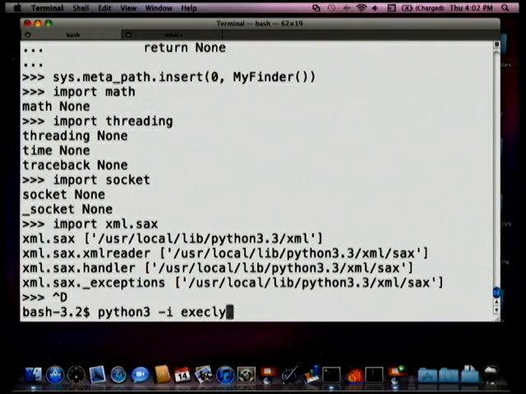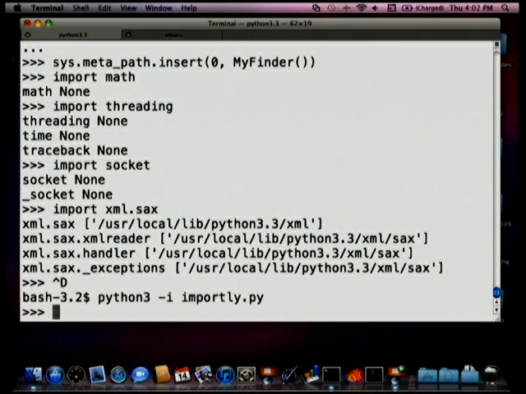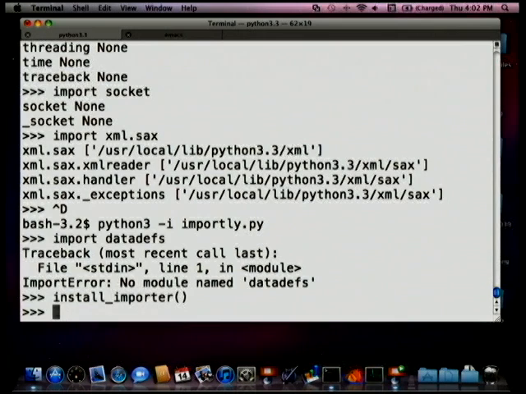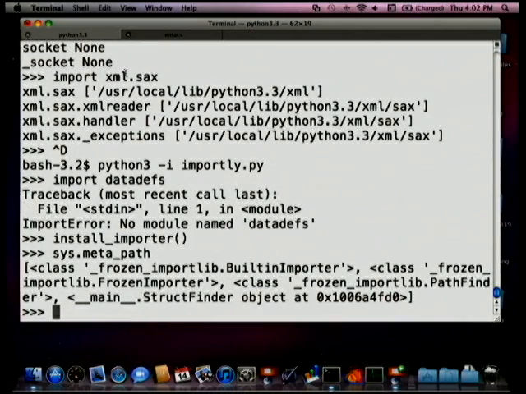So we're going to do this importly.py here. If that works, first of all, I haven't installed it, so if I do import data defs, it can't find it. But let's do the install importer. By doing that, we should see our thing sitting there.